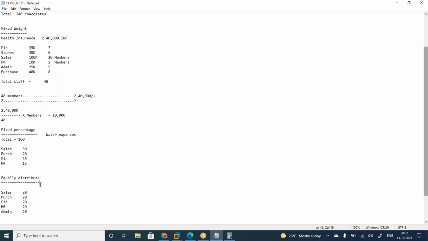Already some transactions were posted. Suppose take the example stationery items. Stationery items I have purchased for the entire company. So I want to distribute these stationery items. Then I can do it based on percentage, or equally distribute, or based on the fixed rate.